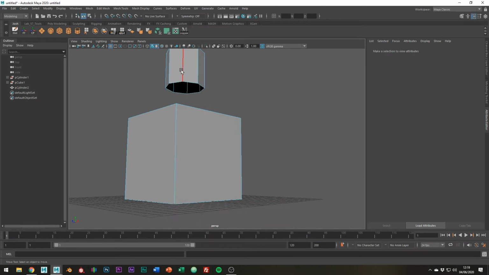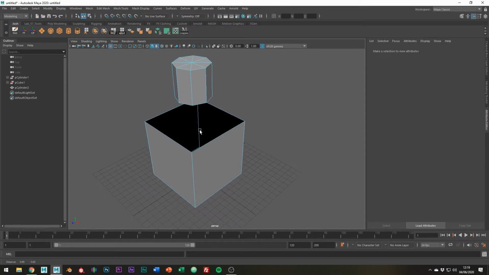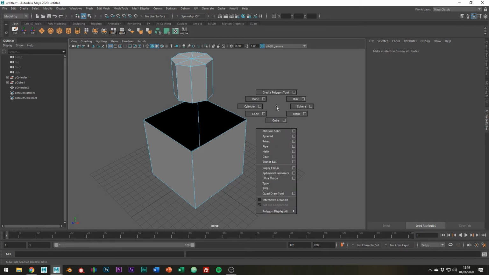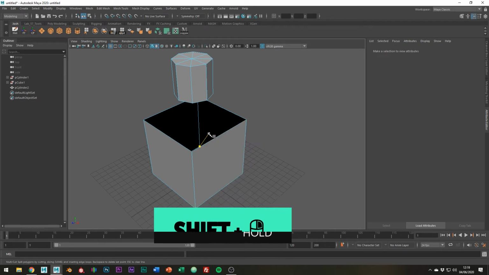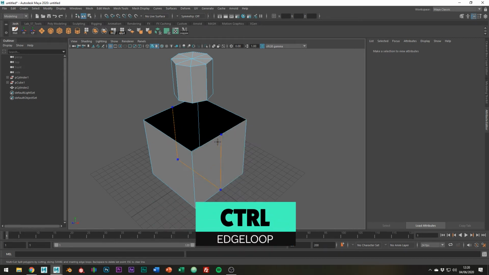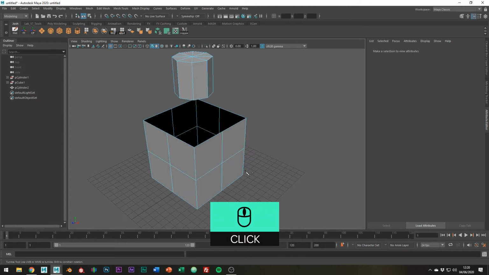Right, so our cylinder has 8 sides and our cube has 4 sides, which isn't ideal. So the trick to this is to ensure you have the same amount of topology on both of these objects. This way we avoid n-gons and triangles. Therefore, let's go ahead and add some more topology to our cube. With the multi-cut tool, so shift and right mouse button, use the multi-cut tool to add some more edges. And if you hold control, it will add an edge loop running the whole way through. And using the middle mouse button, you can place edges right in the middle. Our cube now has 8 edges too, which is perfect for creating the join.